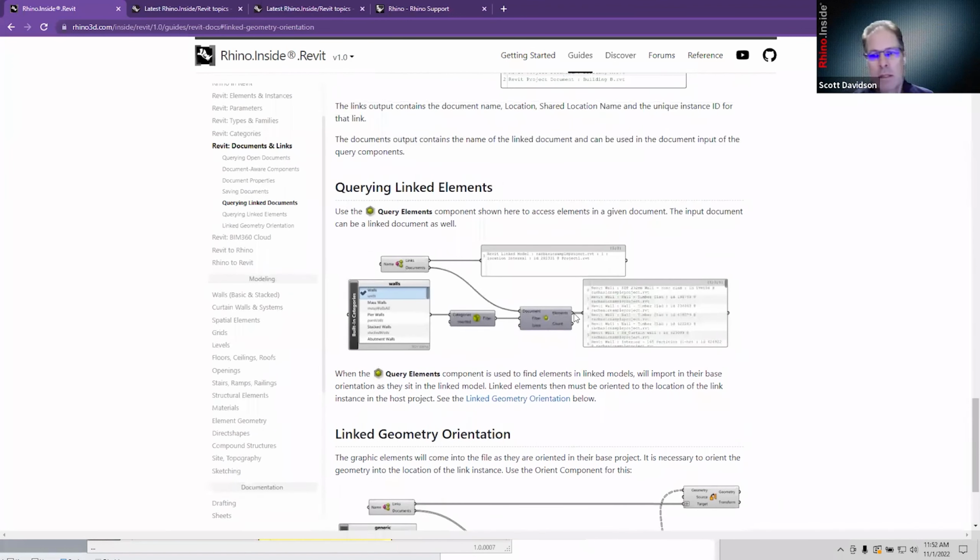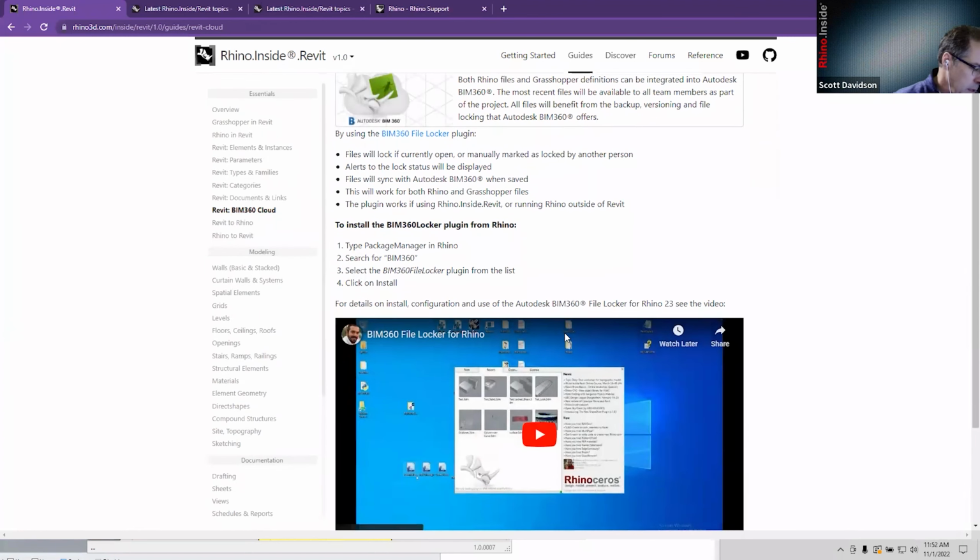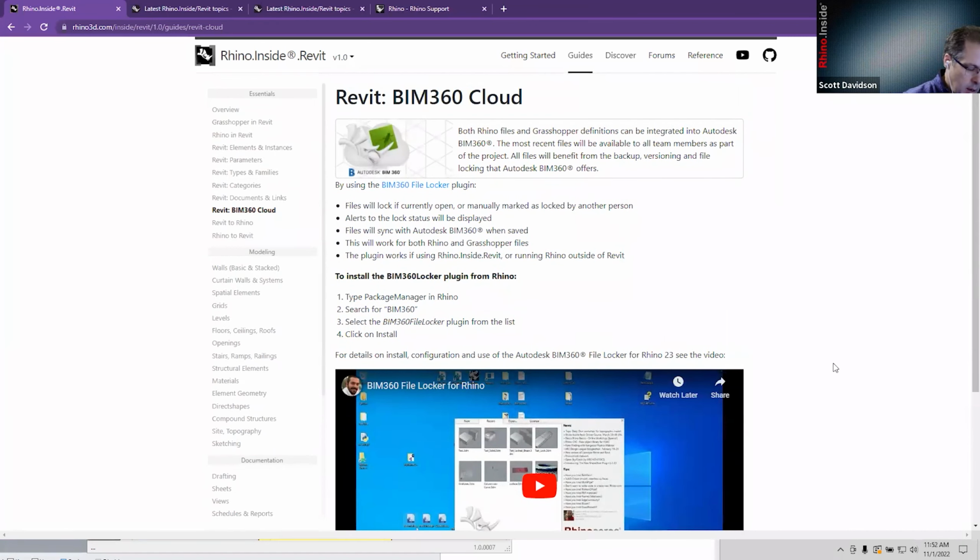Then right below this on the left, you see BIM 360 Cloud. The other thing to understand is that companies have been asking us, can I store my Rhino 3DM files and my Grasshopper files alongside my Revit project files in BIM 360? And the answer is yes. We have a plugin you can get from the package manager.